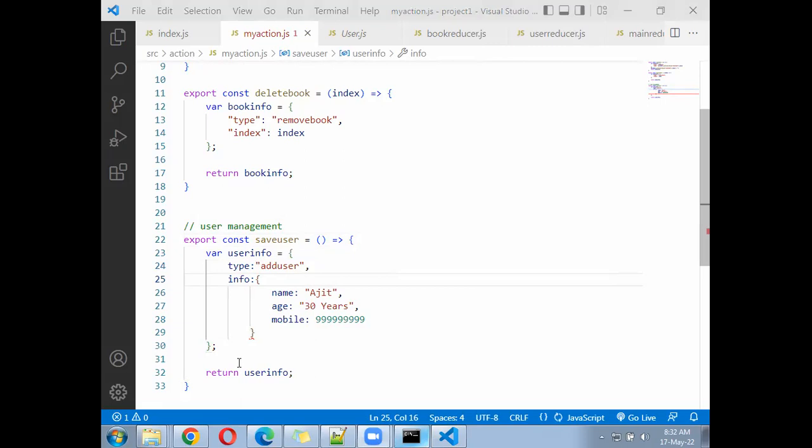Semicolon after return. This semicolon does not matter. Semicolon should be there.